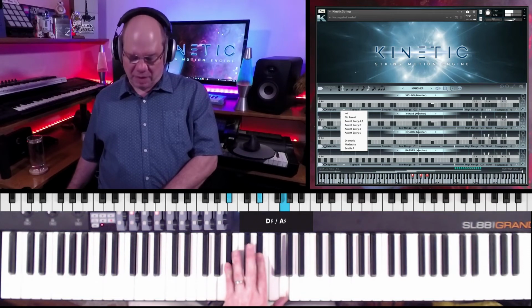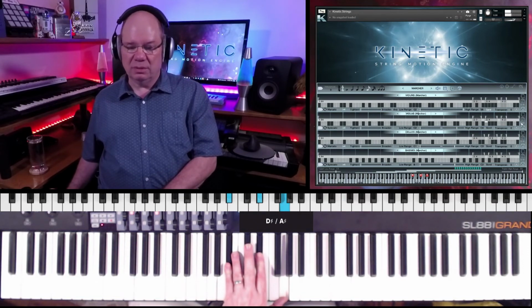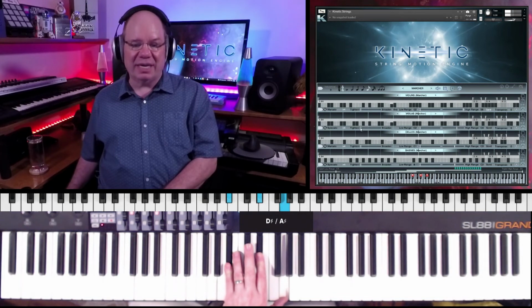And I think I'm in the range of the violas. Yeah, so let's drag this tighten and broaden slider a little bit and listen to what that does. You hear that? And then we can go back and make it tight again.